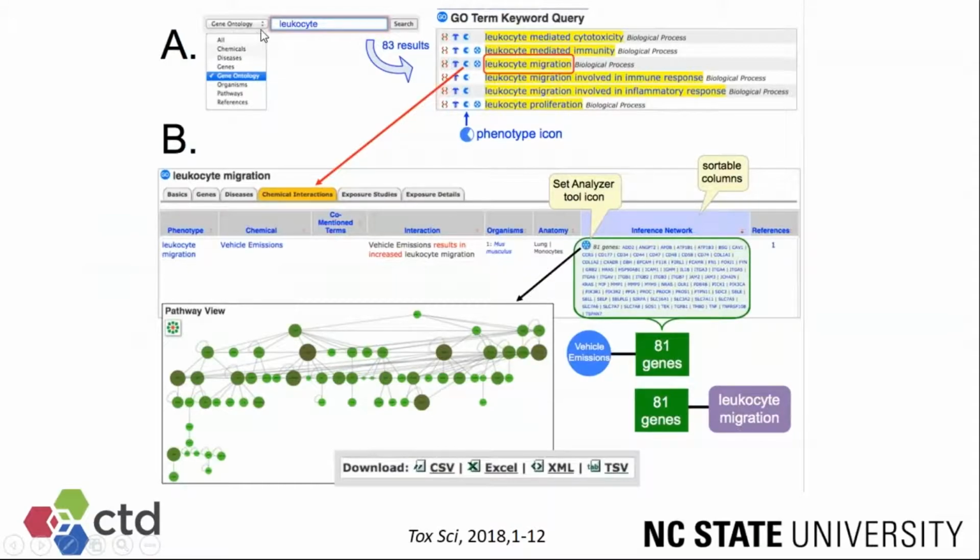So what this looks like now is that you can actually search by phenotypes. And similar to the exposure data, not only is the phenotype going to be associated with the disease, but you can get mechanistic data associated with those phenotypes. So if you were to look up something like leukocyte migration, you would come to a page in CTD where you could connect that phenotype with particular chemicals as well as with genes, because all that information is already there. We also have tools where you can build some pathways in there.